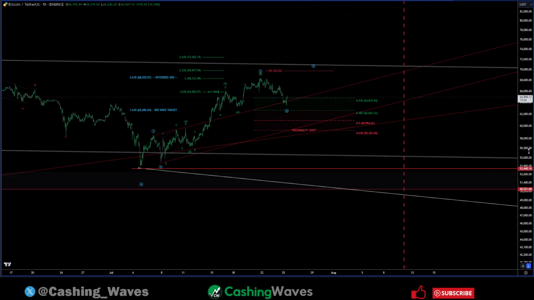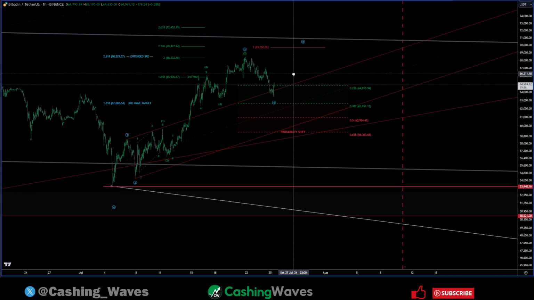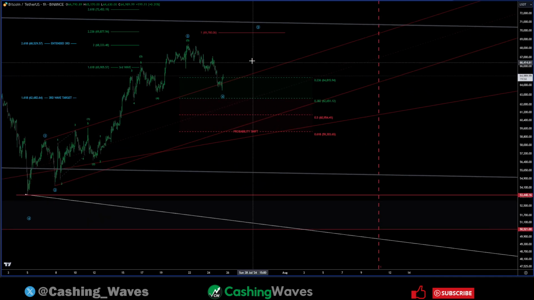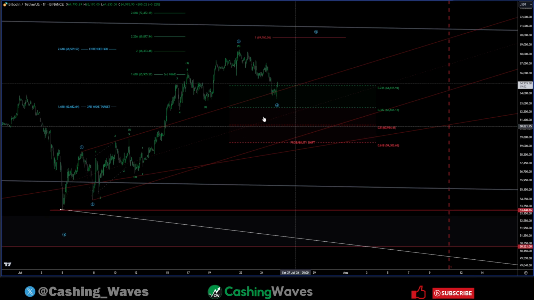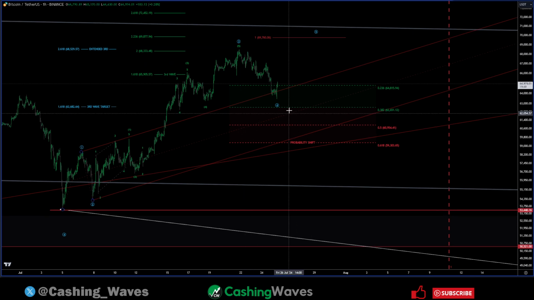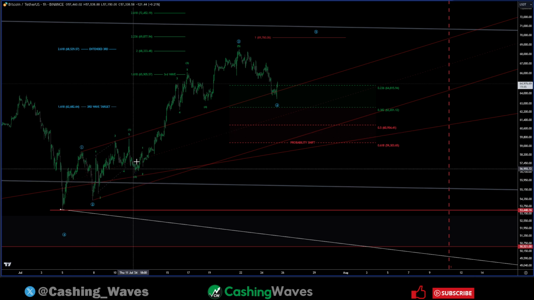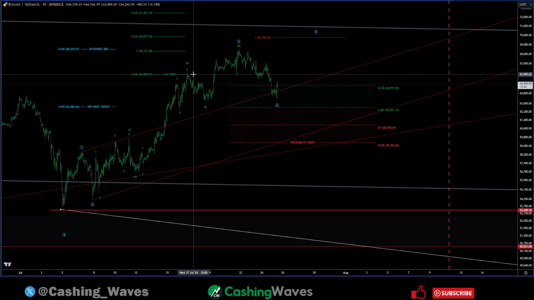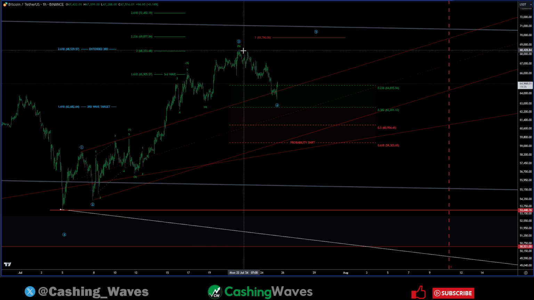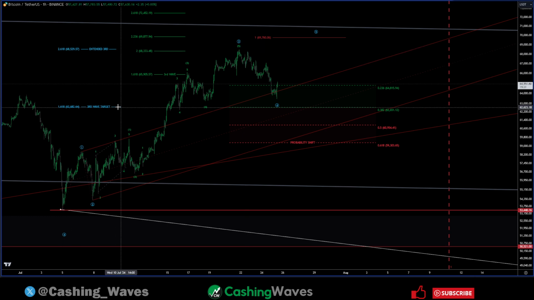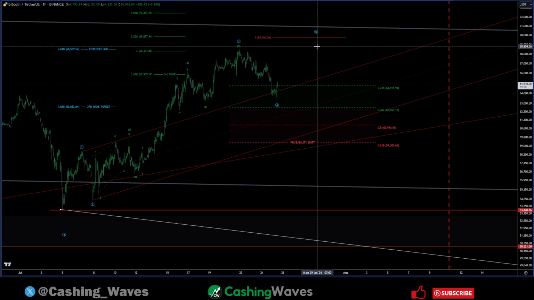Right now, this is my alternative. And that is that we finished our 4th wave. We're looking for 5 waves up from here. In this scenario, we have a 1-2, 1-2, 1-2, 3 nested 1-2s. Our 2nd, 3rd wave, the nested 1-2s came to the 1.618 extension. 4th, 5th, and our 3rd wave in blue came basically to the 2.618 extended 3rd wave target. And we're looking for our 4th wave up around 69,760.